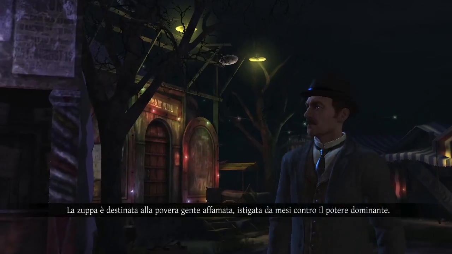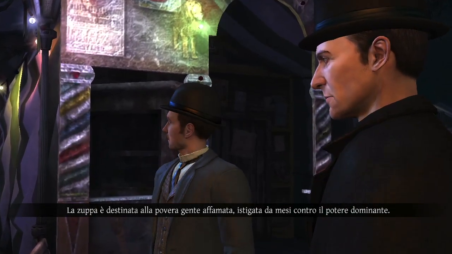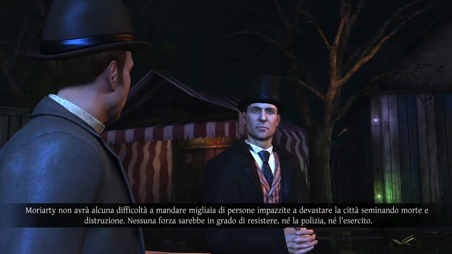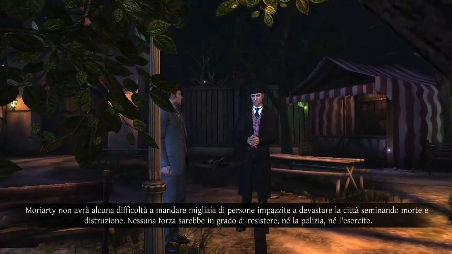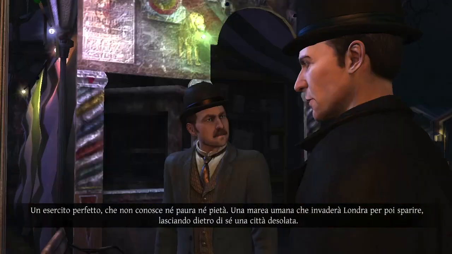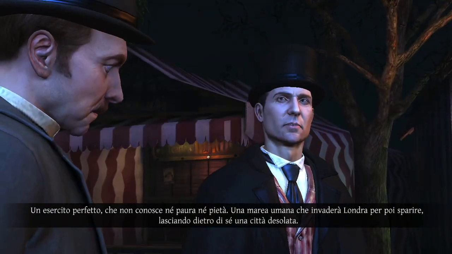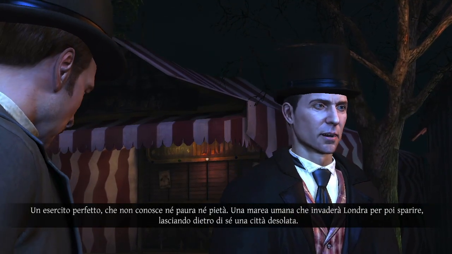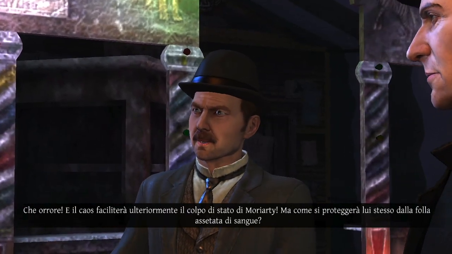The soup is destined for a poverty-stricken, starving population who have been conditioned for months against the ruling powers. Moriarty won't have any trouble in sending thousands of raving mad people to ravage the city, sowing death and destruction. No force would be able to resist them, not the police, not even the army. A perfect army, knowing neither fear nor pity. A tidal wave of humanity which will cover London and will fall away again, leaving a city of desolation behind it. What horror! And the chaos will only make Moriarty's coup d'etat even easier.